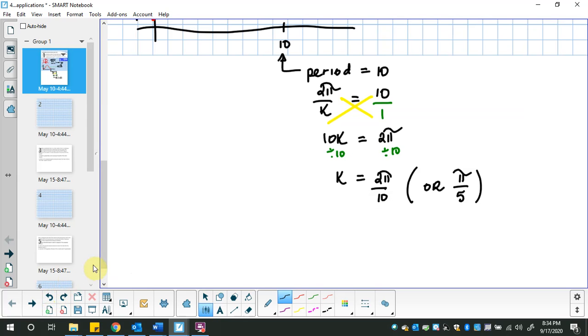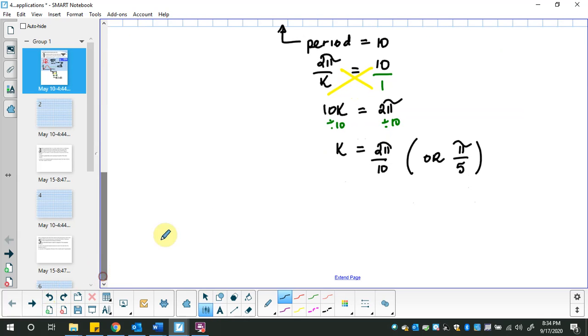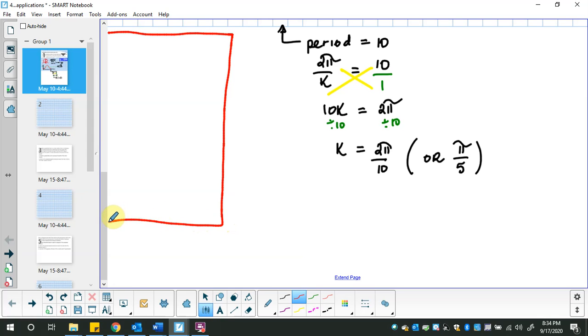So now I can make my equation. Before I make the equation, I want to take a little bit of an aside, and I'll do it here. I don't know how much space I'll take. But I want you to realize that there are actually 4 graphs. I know I've told you that there's actually 2, a sine and a cos. I kind of lied to you.